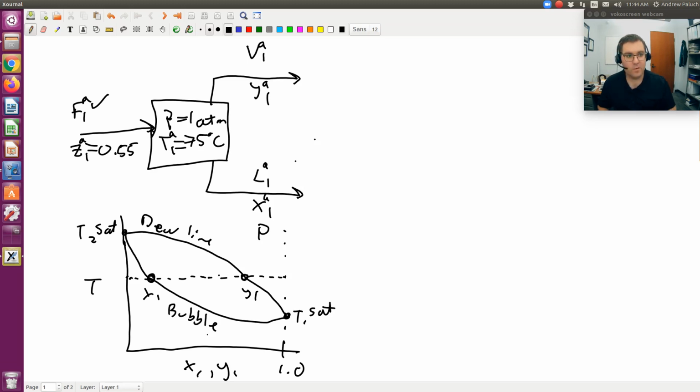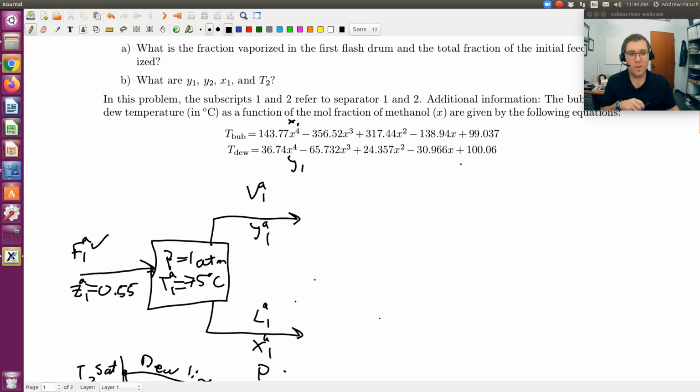The first fact is that we're given both the pressure and temperature, and we're given two expressions describing the phase equilibrium of our system. So the first answer is, knowing pressure and temperature, yes, we can solve for composition. And how would you do that? Well, remember, I read off vapor compositions from my dew line, and I read off liquid compositions from my bubble line.